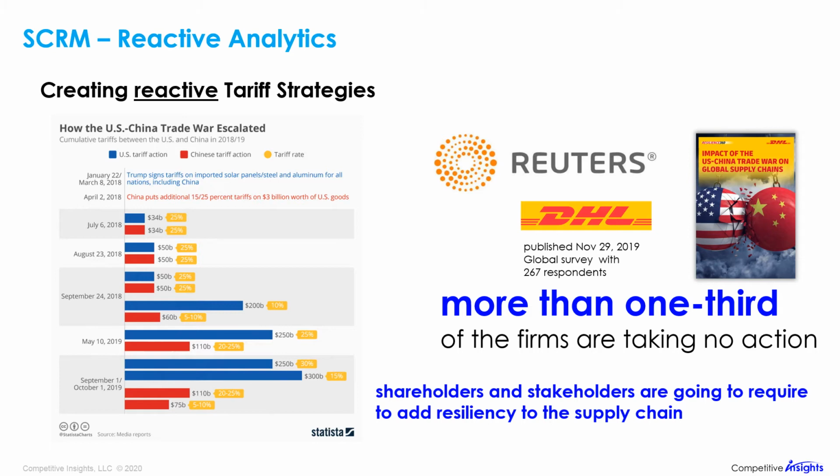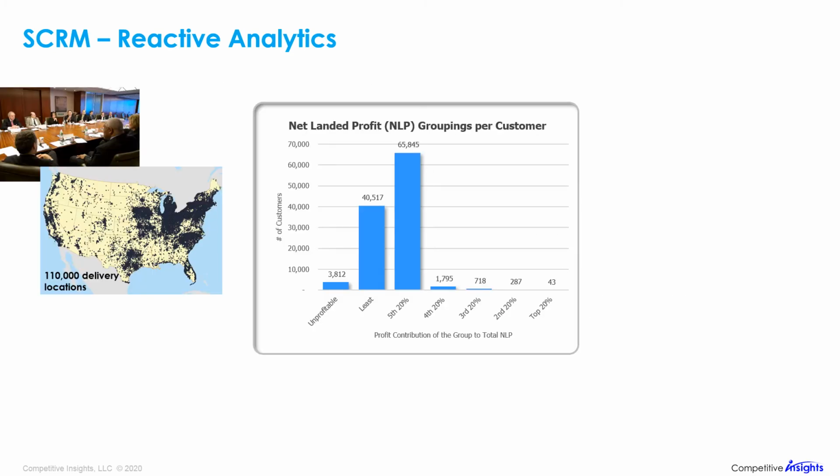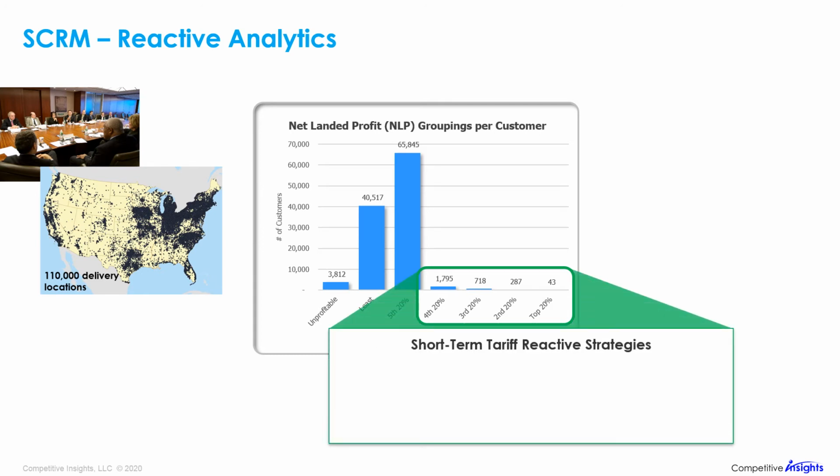So what would you do? If we knew out of the story from Chicago that we had less than 3% of our customers giving us 80% of our profit, you're going to look at those customers in a very different way. Those customers may be able to say, look, they are buying some of the tariff-related product, but they're buying a lot of other product. We have a lot of margin here to work with. We don't want to damage that relationship at all. We're absolutely going to do nothing. We're just going to stay the course with these customers. Or you may say, well, there is going to be an impact.